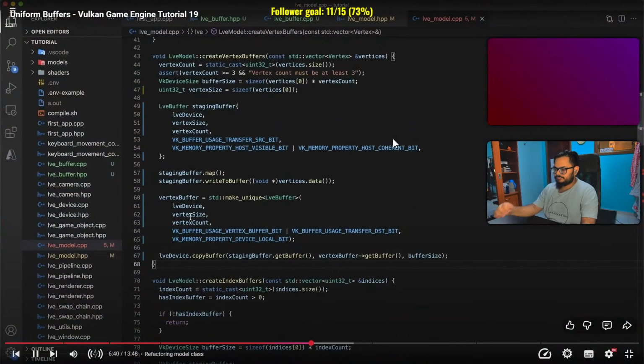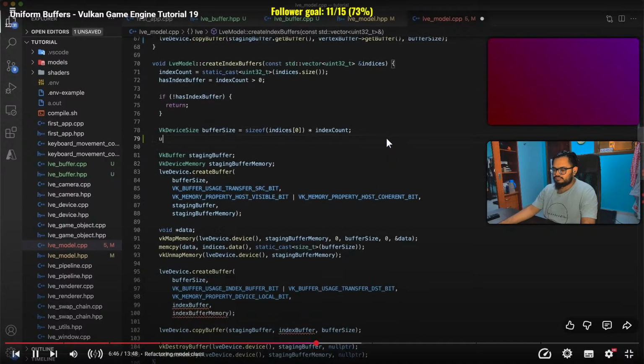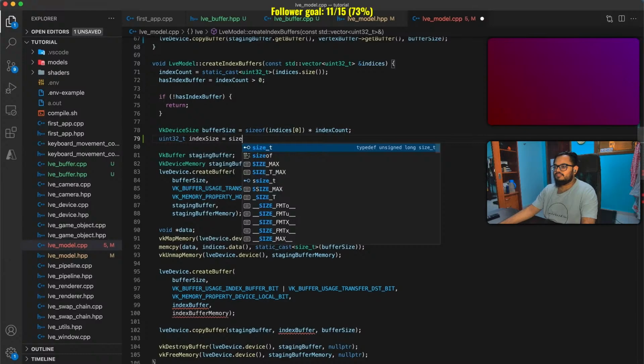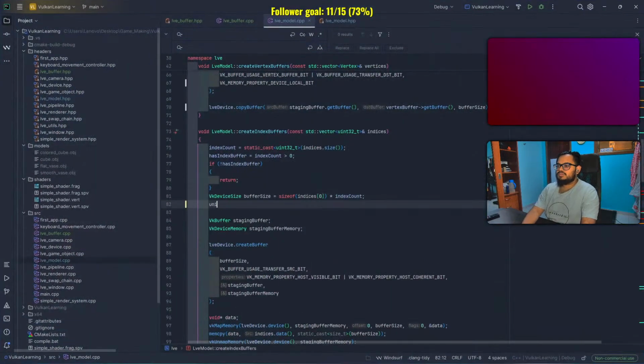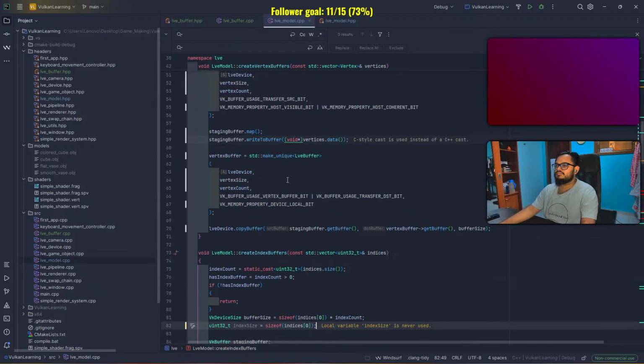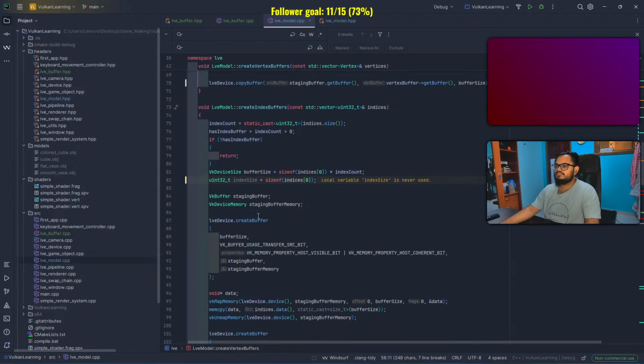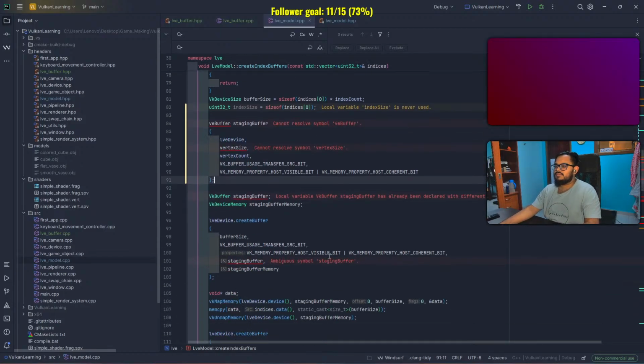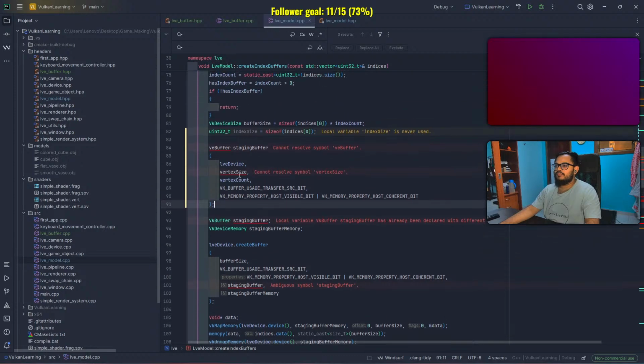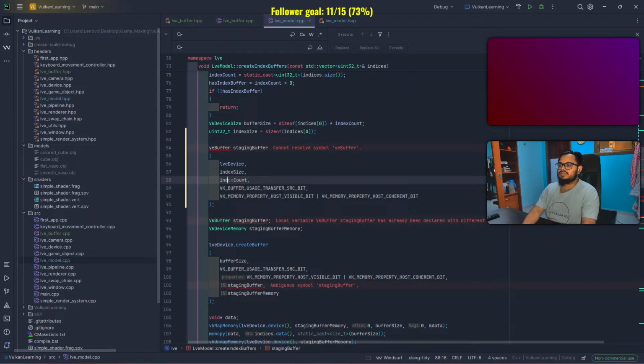Buffer function ends. Okay, now we pretty much have to do this exact same thing for the create index buffers function. Just below the buffer size initialization, initialize a uint32_t index array of indices and staging, paste, index size and index count.